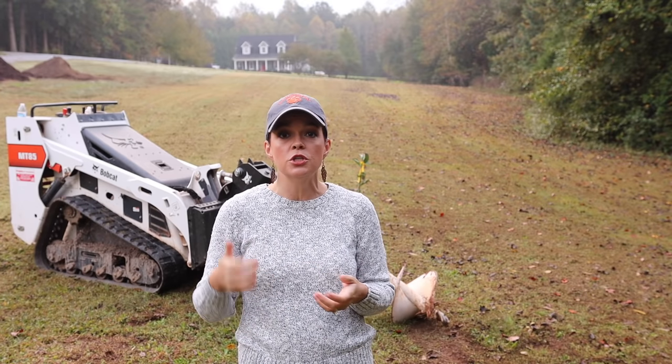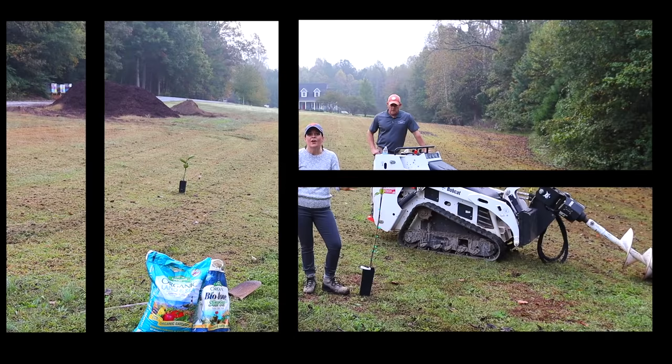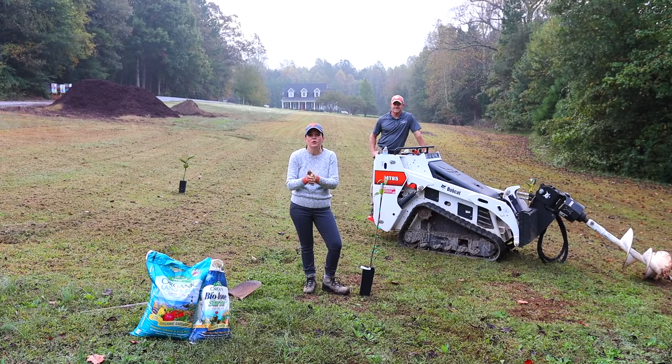So what we're going to do is, Jerry's got the machine. We're going to go ahead and dig some holes and get these trees planted. Alrighty, so we're going to get these beautiful trees planted. You can see now, as far as a mail order fruit tree, this is a really nice size tree. They come in these great pots. These were the Easy Start pots. So what Jerry's going to do is use the machine to go ahead and dig the hole.